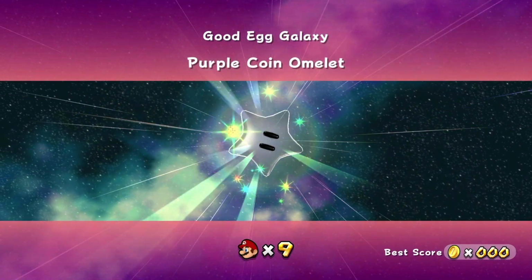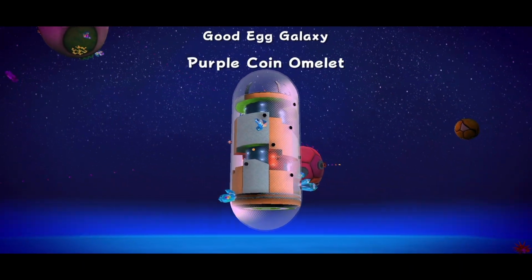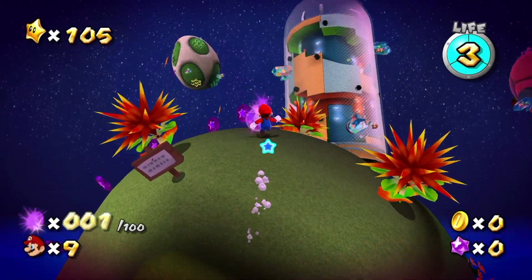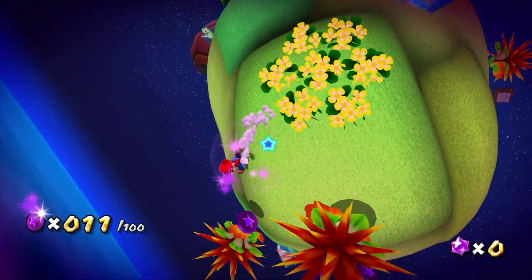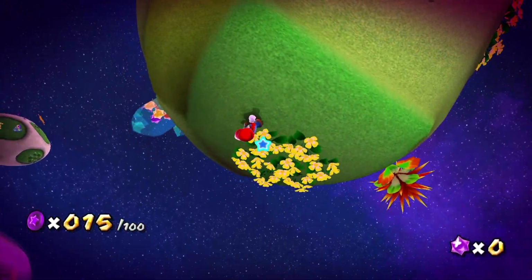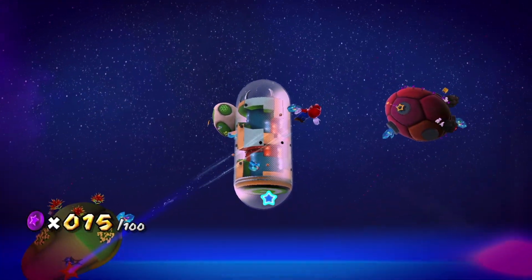Purple coin omelet. Oh, we gotta get purple coins. Look at them all. So I wonder how many purple coins we gotta get. Oh, it says down there, we got 100 coins to get. All right, let's get them all.